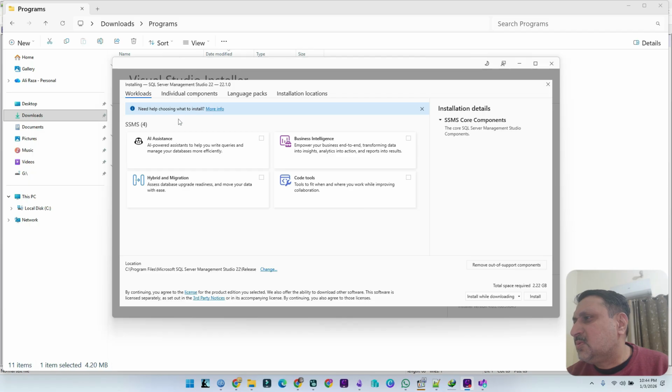Now it asks me about the AI assistant, business intelligence, and code tools. I just want to install SQL Server Management Studio. I don't want to install the AI Assistant. It's good, it helps us, but I want to learn and practice SQL Server.